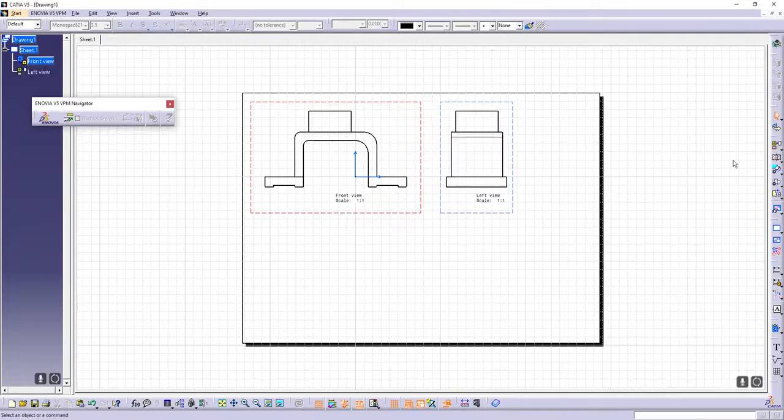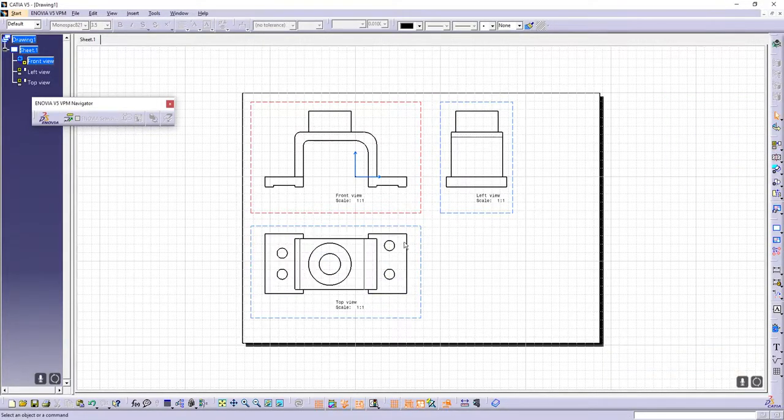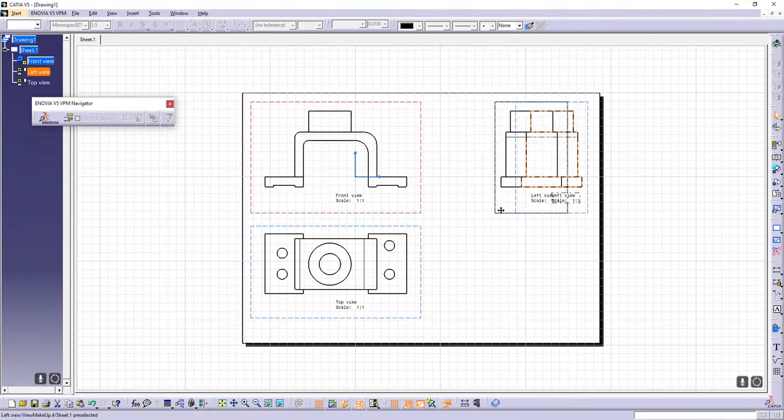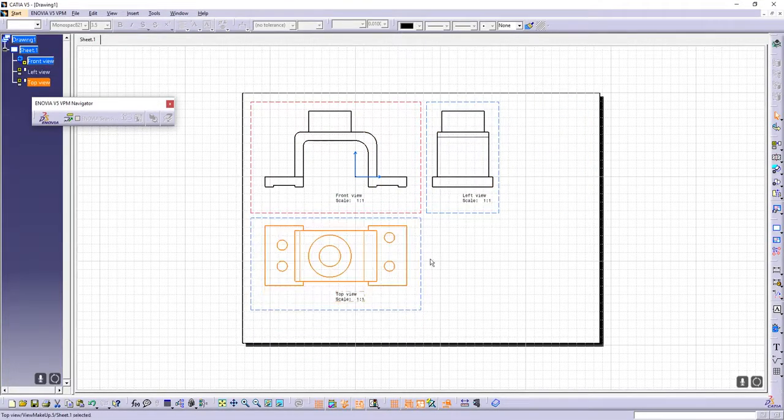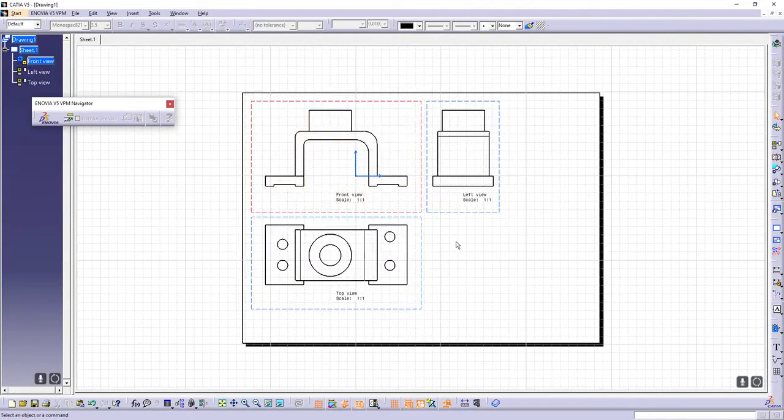Left click, again select projection view, left click. So here is our all three views, that is front, left and top view. You can drag the views to place. It will only move in specified direction. But if you select and drag first view, then all view will move. You can also move these annotations. Double click to edit these annotations.